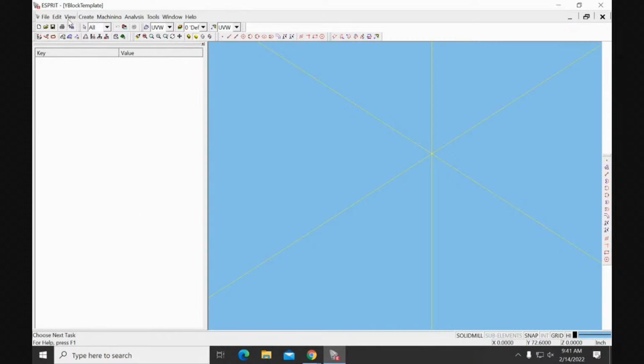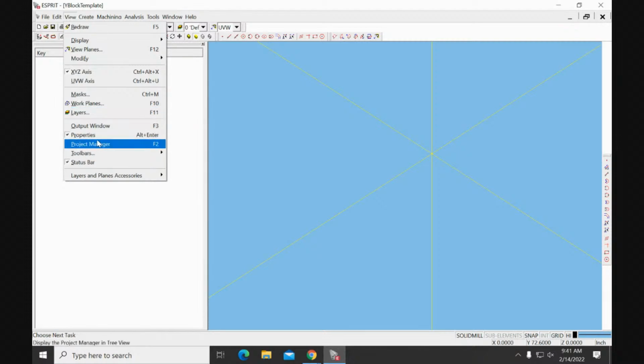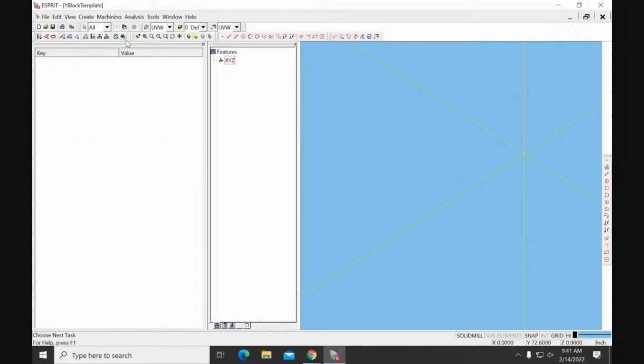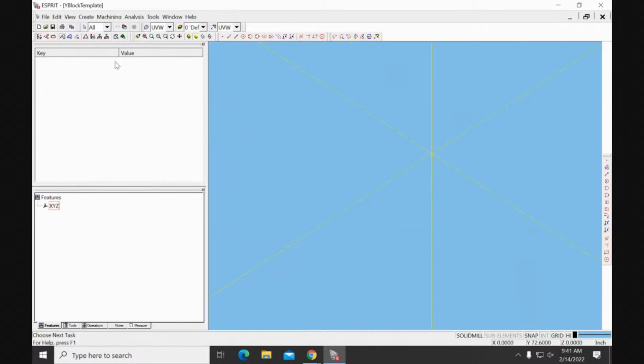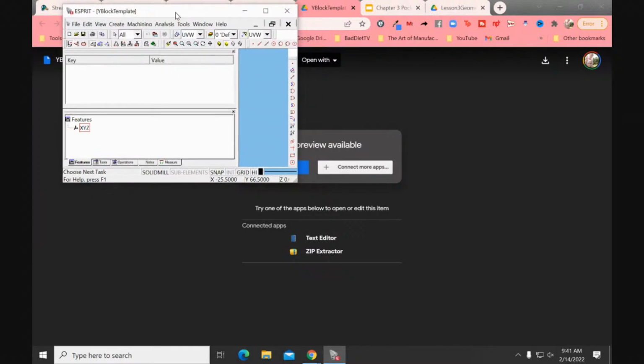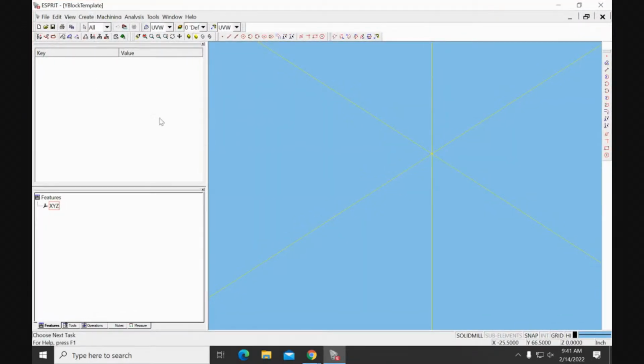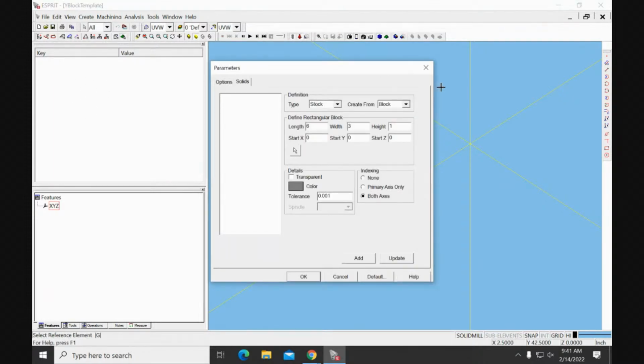I think this one has, if I go to View Properties, Project Manager. So I always like to have the Project Manager and the Properties window open. And for some reason, I always like to have the Properties window below the Project Manager. My personal preference doesn't actually matter. But if we go here, there doesn't seem to be anything in this template. Let's just be the machine format. Yeah. Okay.